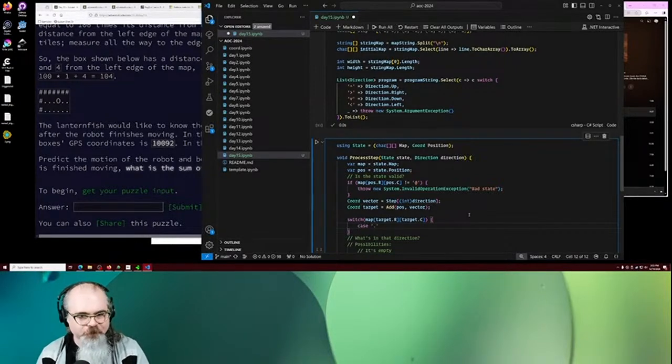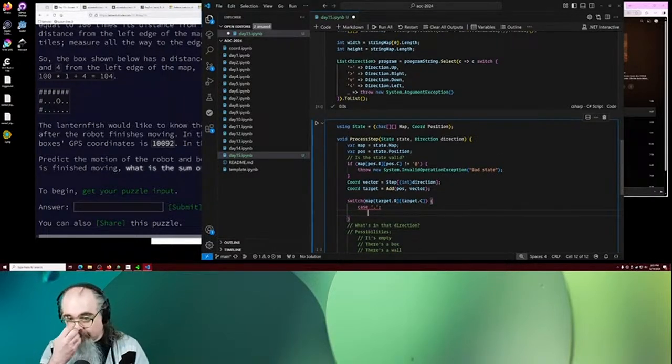If it's a dot, then we have a nice easy case. We're going to say swap, pause, target. What's swap?